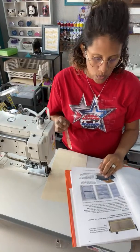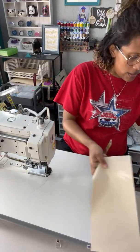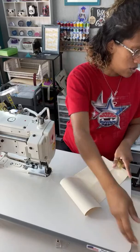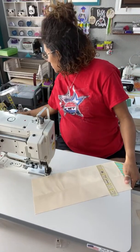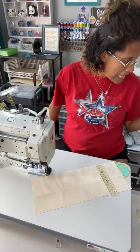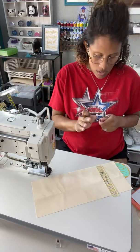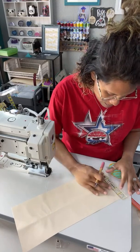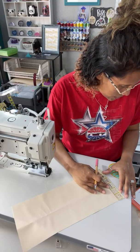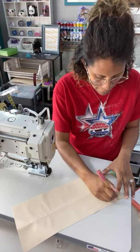So what we're going to want to do is mark 3/4 of an inch on our exterior sides here. It's similar to what we did on the exterior, only instead of 3/8 of an inch, it's going to be 3/4 of an inch. So I'm just going to grab my marking pen and measure up 3/4 from the top.